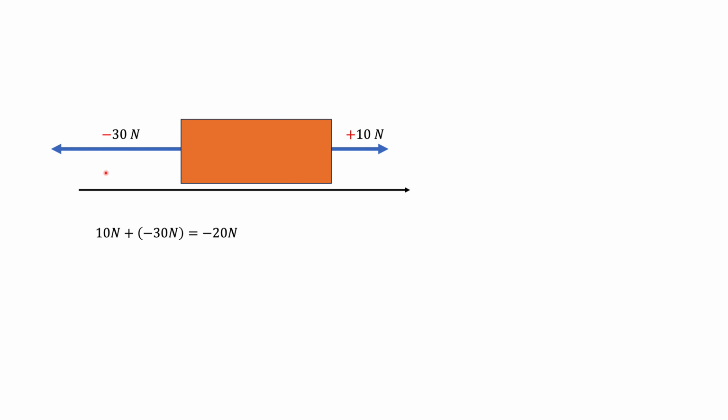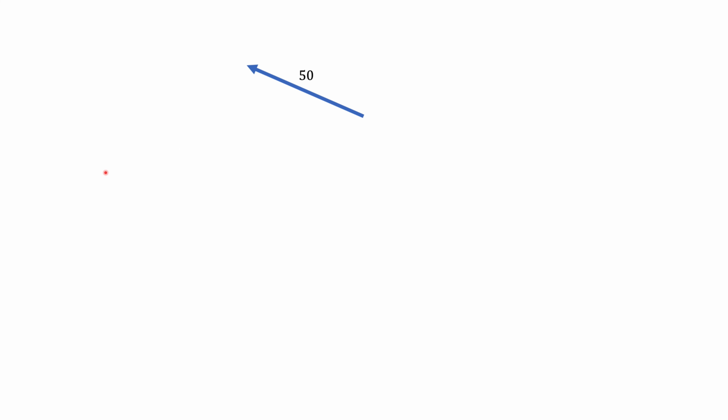Now what should we do in a two-dimensional case? For example, we have this vector in 2D. The magnitude of this vector is 50. To handle this vector, one number is no longer sufficient because the number of directions in 2D is infinite. Instead, we can use two numbers to describe a vector in two-dimensional space.